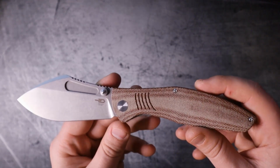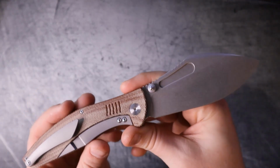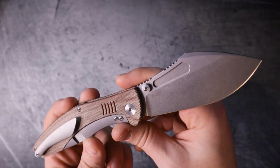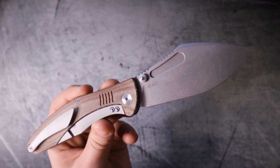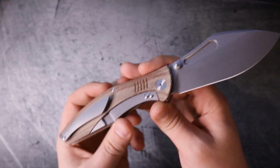This comes in at $314, give or take. I know we just went through Black Friday, so if you managed to get one of these for less than $314, good on you. I can tell you right now, it's actually a pretty darn good deal. So, what are the materials, you might ask? Well, I'm glad you asked.